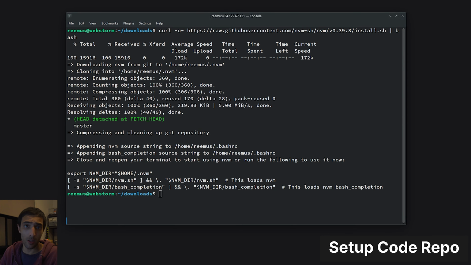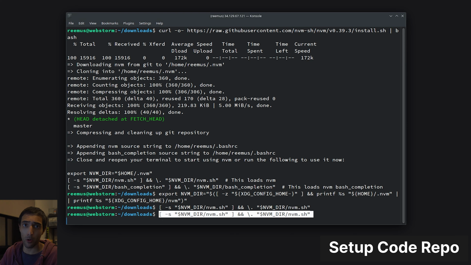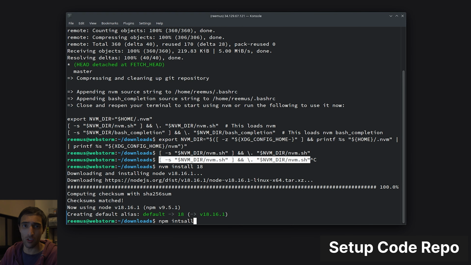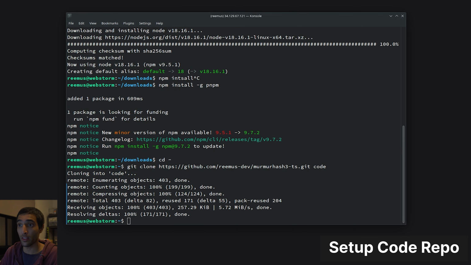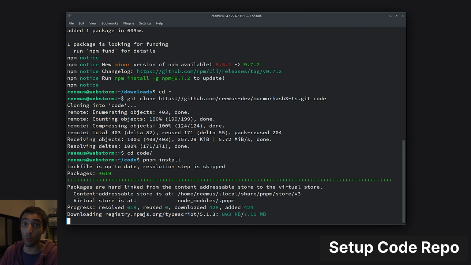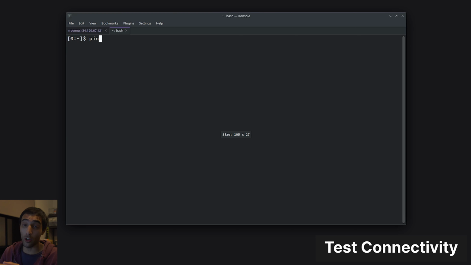So the last thing I'm going to do is clone an open source repo. I'm just going to install Node.js and install dependencies, just so the actual code repository is ready to go, so I can open that up with WebStorm. We've essentially got everything set up, ready to go, and we can launch X2Go.